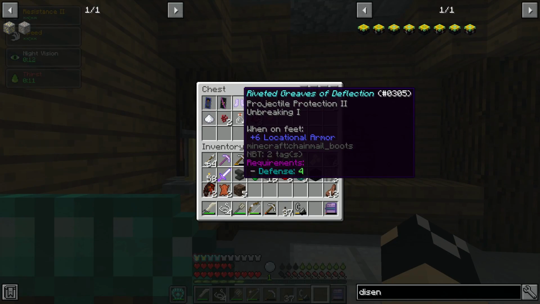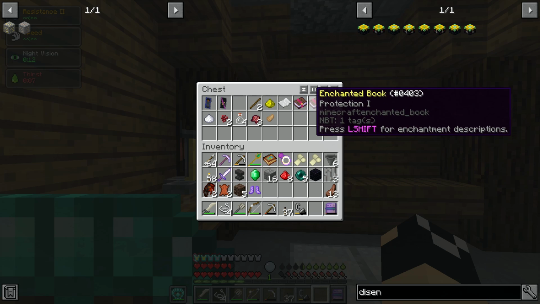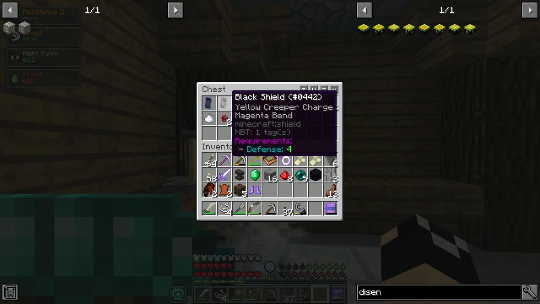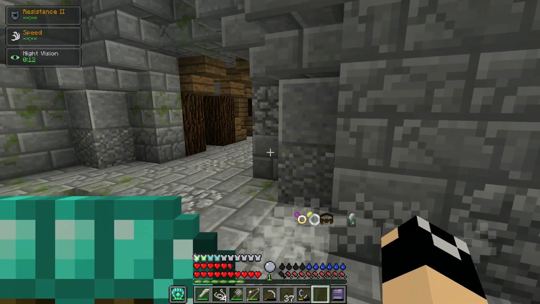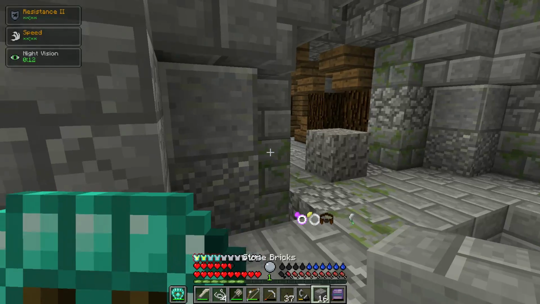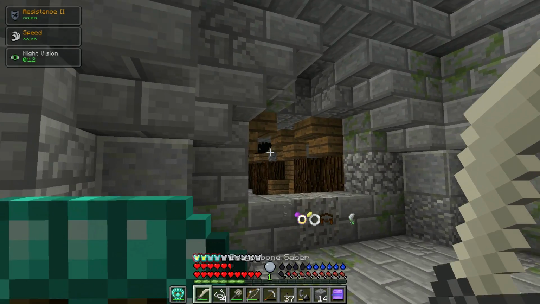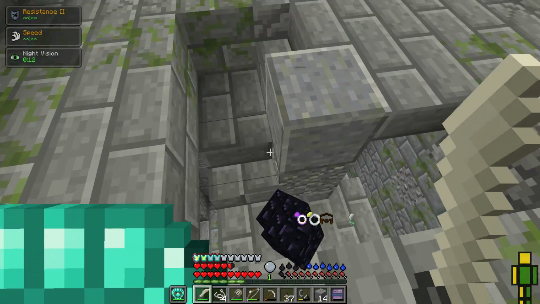Okay. So we've got projectile protection 2 and unbreaking. I'll take that. Long cast protection. Okay. That stuff I'm not as worried about. I'm going to leave that stuff alone. And I'm going to go ahead and block off. Hey there. Oh wait, that was a big lag spike or something.